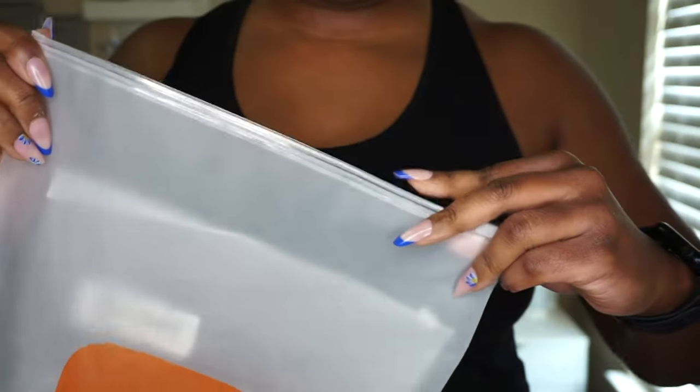All right, so let's get into this beautiful unit I'm reviewing today. It is this 13x4 Brazilian water wave transparent lace frontal wig. And I do have her in 24 inches, y'all. So let's go ahead and dive into the unboxing, the styling, and the installing of this. All right, y'all, so let's go ahead and get into the unboxing.